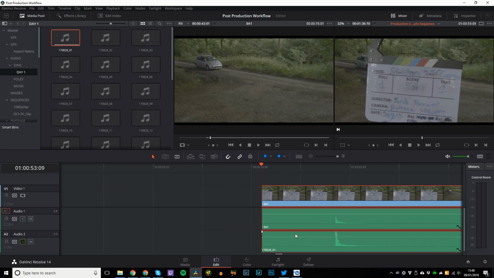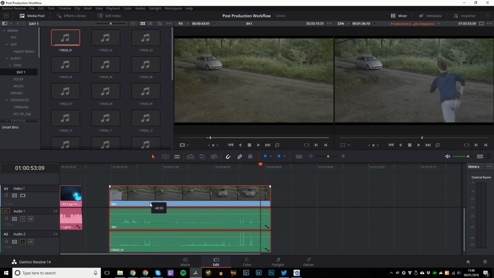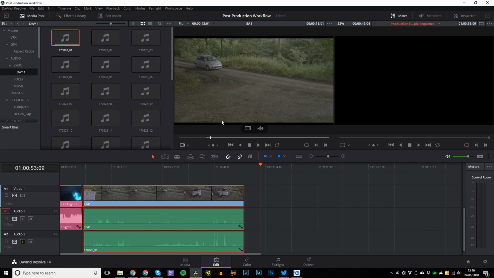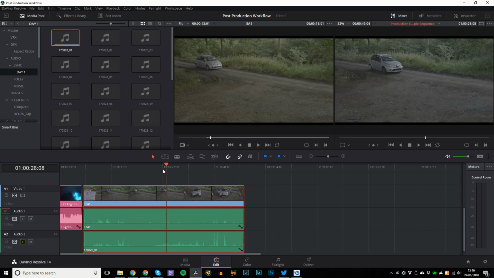And if we haven't used a slate with the clap, or had anyone clap sync, which is something used typically when we don't have the slate going, I'll find the loudest, most obvious noise that I can in both of the tracks and line those up. I'll look for something visual that happened that made a noise, in case one of the audio tracks was particularly quiet and so on. So yeah, syncing audio can be a pain.